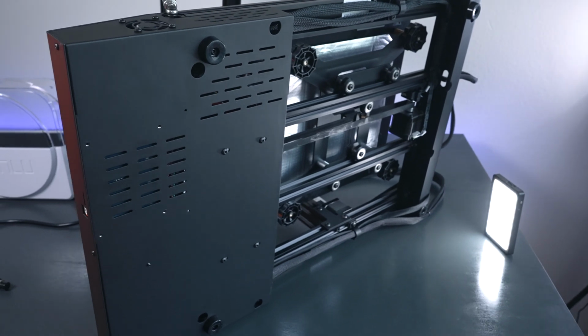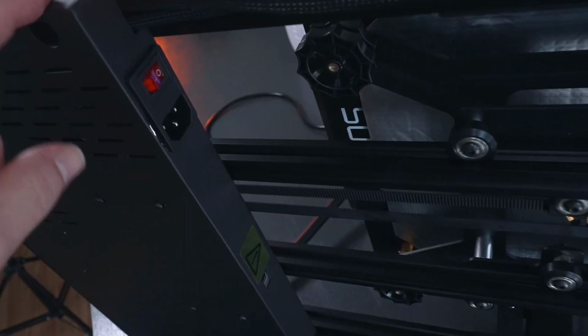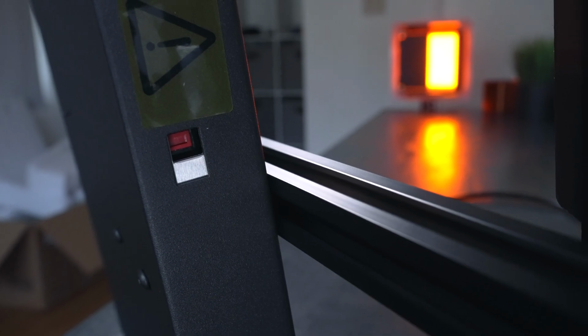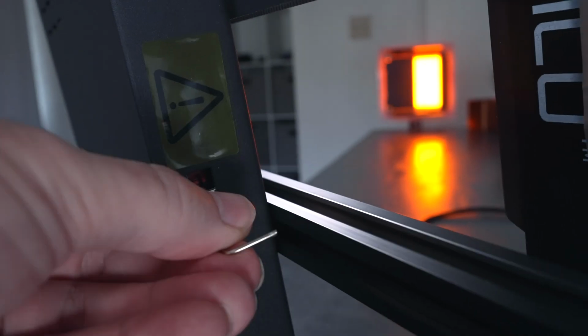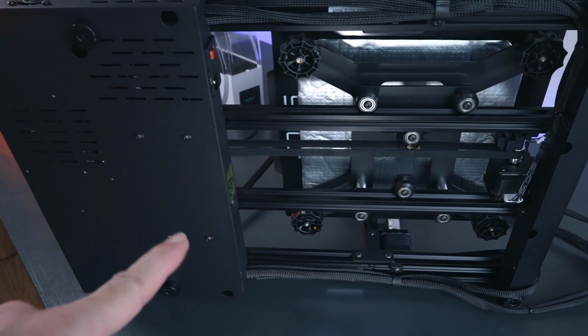So I went ahead and put the printer on its side so we can see what's under here. We've got some venting. You can see the feet there. Then most importantly, on this side, we have the on and off switch and our input port for the power. It is fused. And if we go down here to the middle, maybe you can see this is where we're going to change our voltage. Mine is set on 240. Kind of hard to see, but I'm going to go ahead and click it to 120, or I guess 115 is where it's at. So depending on where you live, make sure you check that and switch it.